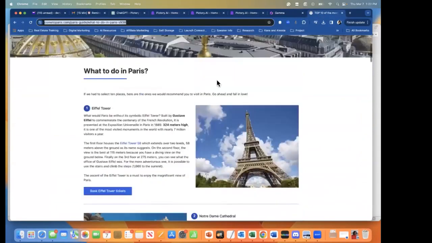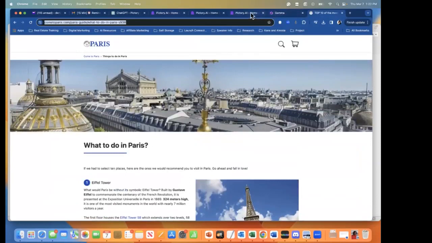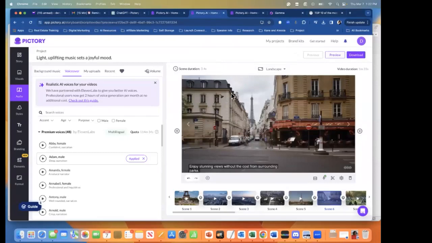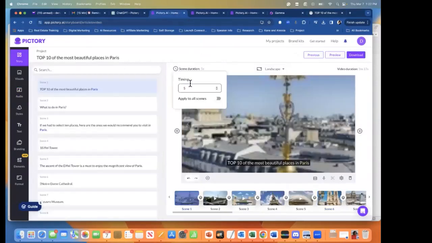It scanned this website and it created this article for us. Too many tabs open. So let's hit preview.